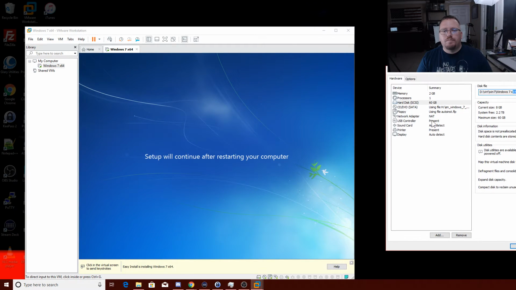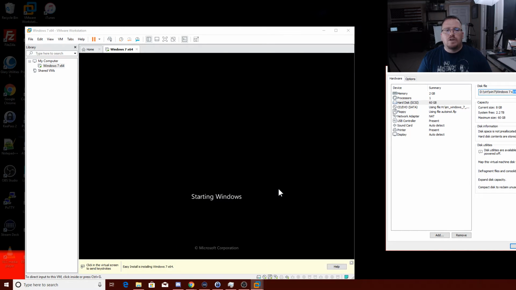Okay. So up until now, you're going to see that this acts as if it was an actual physical machine. It's doing the whole restart bit. It's doing the whole adjusting of the display as it would if it were actual physical hardware.